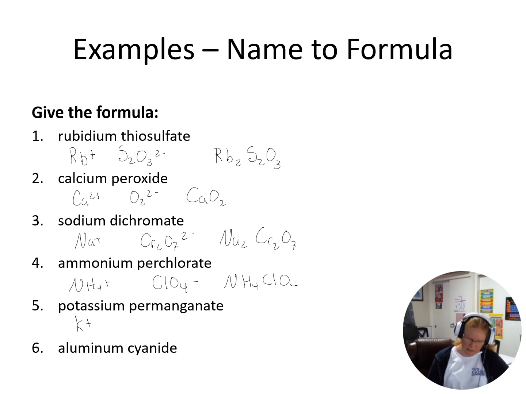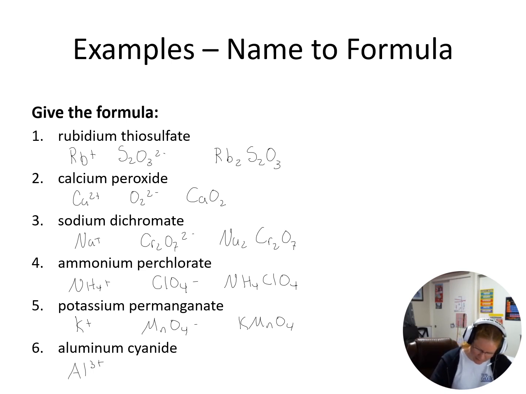Okay, K+ for potassium, permanganate is MnO4-, so you get KMnO4. Potassium permanganate is this really cool, like super deep purple compound that comes from some stuff that goes on in the manganese part of that permanganate ion. It's really cool. It looks really pretty. I love this one. I like things that are nice and colored, and our transition metals give us some really cool colored chemistry. All right, and then aluminum cyanide. Okay.